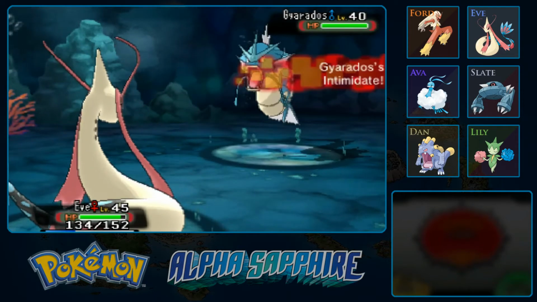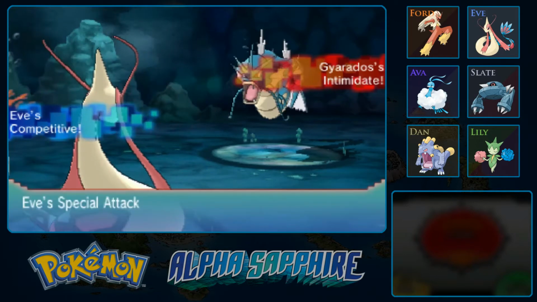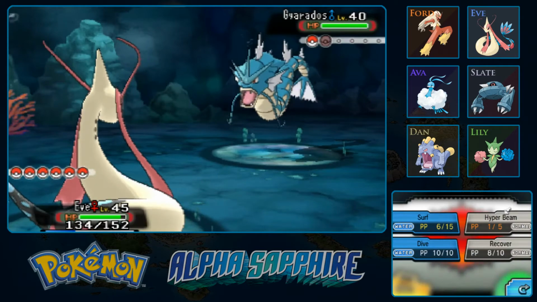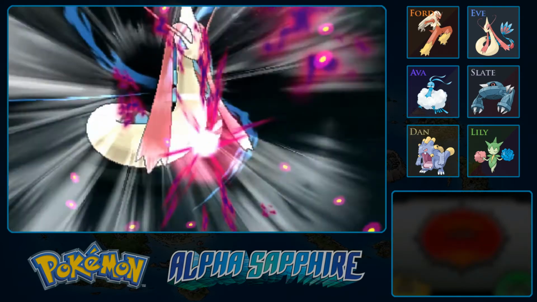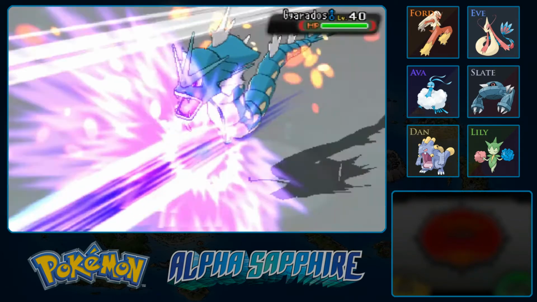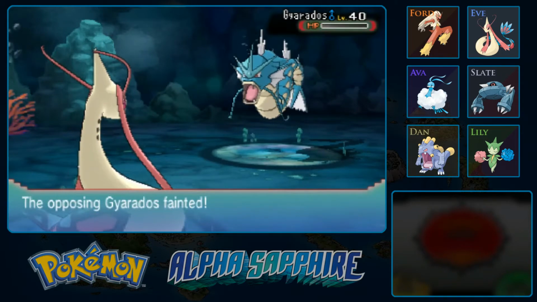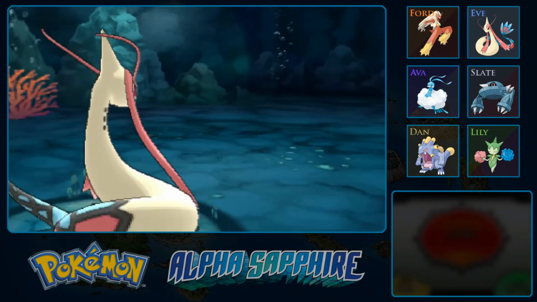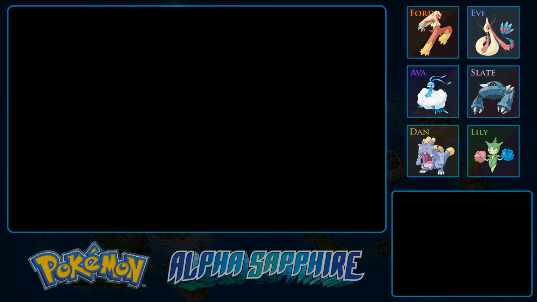But oh, here we go. And Competitive again. We now have +4 special attack. This Gyarados will rue the day, although I guess it didn't have much of a choice. As long as we hit this, I bet it's going to be a one-hit knockout. A +4 Hyper Beam from a Milotic is going to do a lot of damage, even to a Gyarados. I bet that could have taken out a level 50 plus Gyarados, so level 40 is no problem at all. Well done, Eve. Glub glub glub. Yes, definitely a good change.